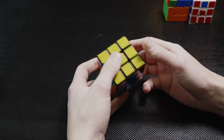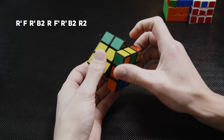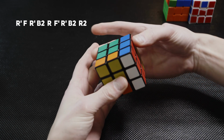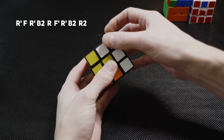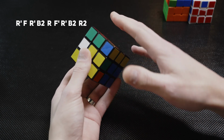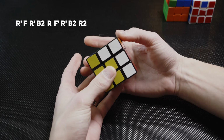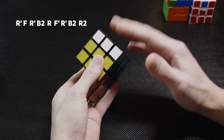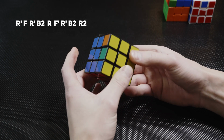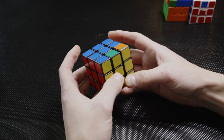algorithm, okay? So it's right counterclockwise, front clockwise, right counterclockwise, back 180 degrees, right clockwise, front counterclockwise, right counterclockwise, back 180 degrees, and right 180 degrees. That's the move, and now you can see what happened.